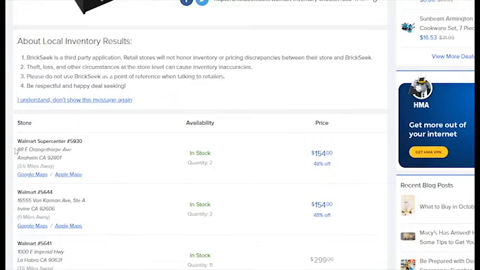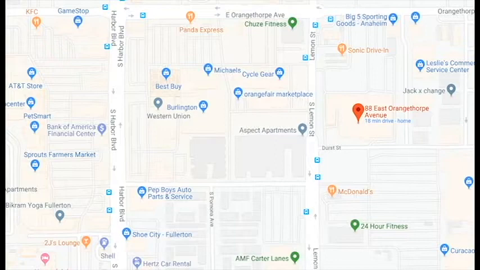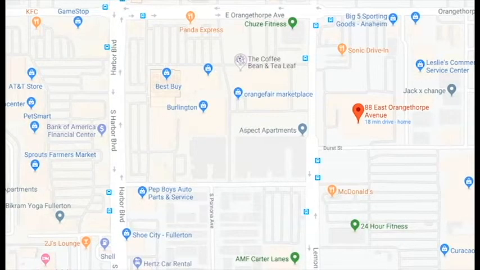Just to double verify that you have the correct store, you can go ahead and click on the link here, Google Maps, and it'll bring up the map of the store that you want. This is kind of important because you want to make sure that you are contacting the correct store if you want to ask them a question. This store is actually listed as Anaheim, but the map shows that it was in Fullerton.